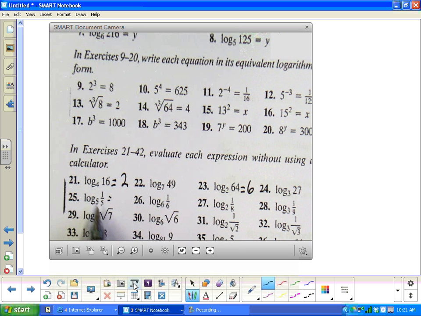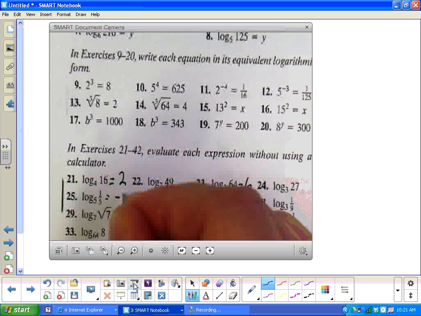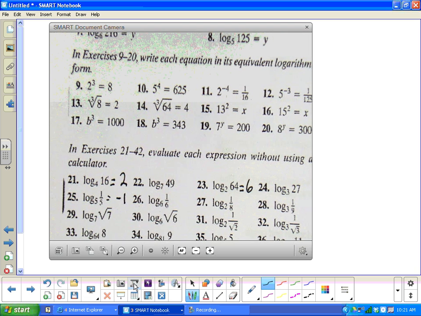It's not a fraction. It's not a root. It would be -1. Think about that. Wouldn't 5 to the -1 power be the same thing as 1 over 5? Now go back to what I was saying. Let's just pretend that that's just 5 right there. So 5 raised to what power would be 5? 5 raised to the first power. Now if it's 1 over 5, that just means it needs to be to the negative first power, or the -1 power.